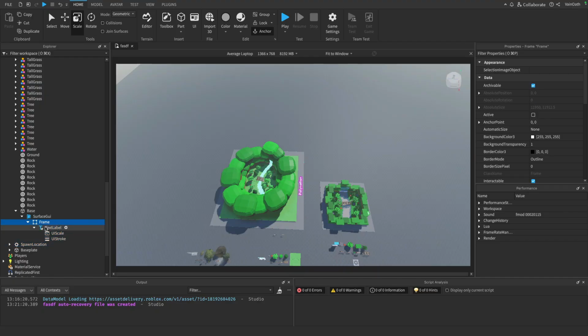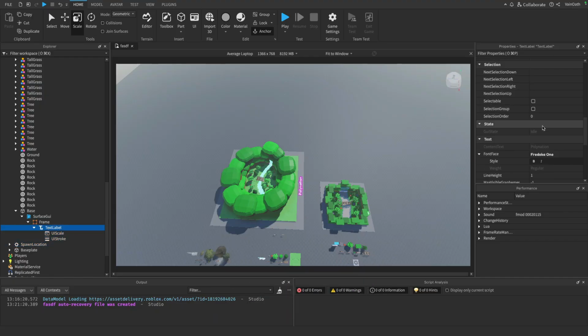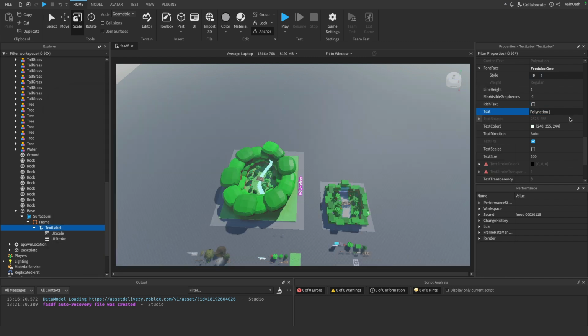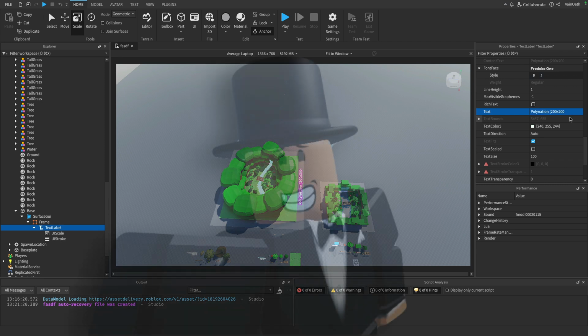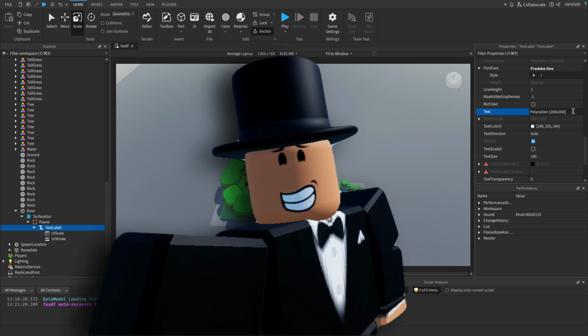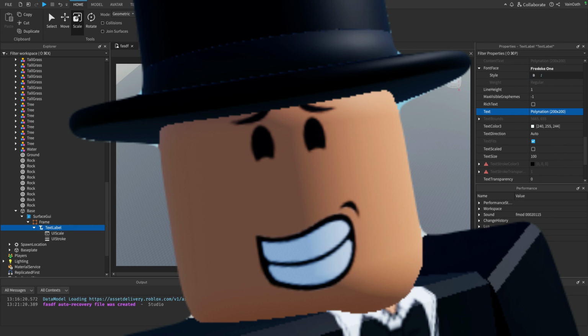Now I actually named this one Pollination because I thought pollination, which is like the flowers, I don't know what bees do. No, that's not it. I don't know, something like that. I'm not that smart. And it had poly, like low poly, and like, you know, nation. I thought I was really smart for creating this, okay? I thought it was cool. It kind of seems stupid to me now.